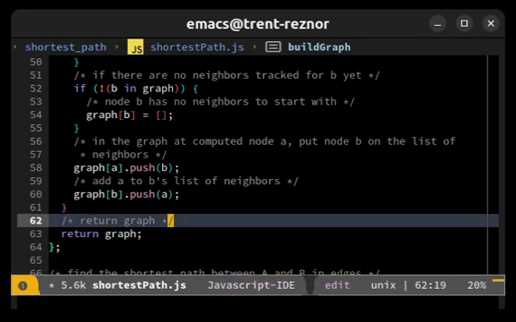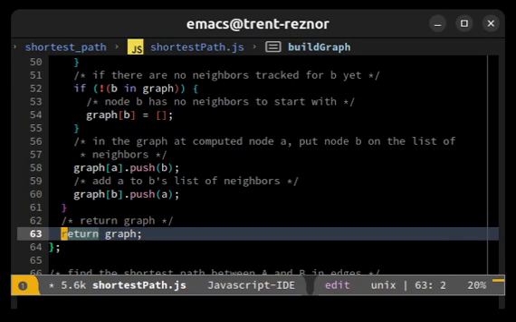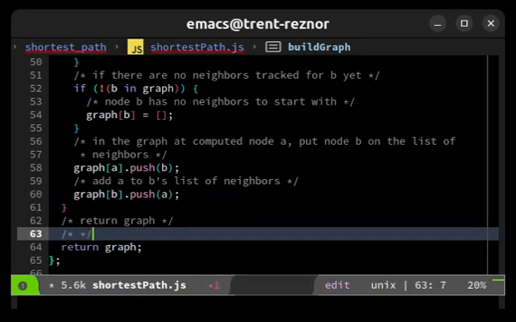That is a description of what to do. And so I'll see if I can return graph. Yep, I can recreate that. What would be a higher level? The graph is complete now, so it's the return value.